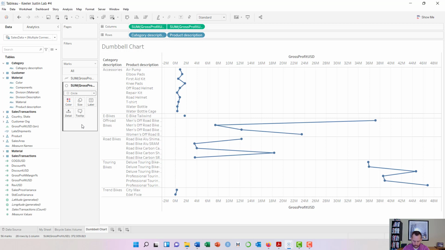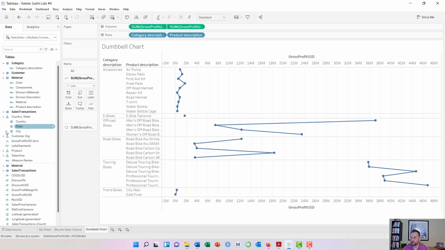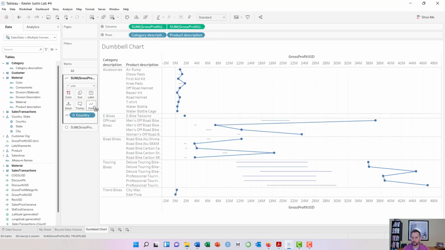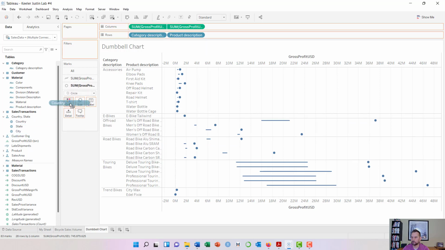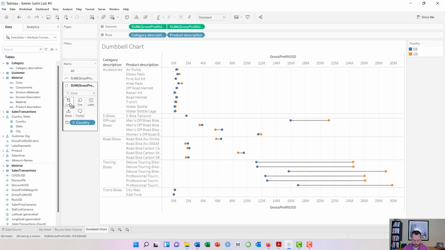On the line mark, drag country to path. So let's go back up here to line. Let's give our country. And then on the circle mark, drag country to color. So here, change size if desired.